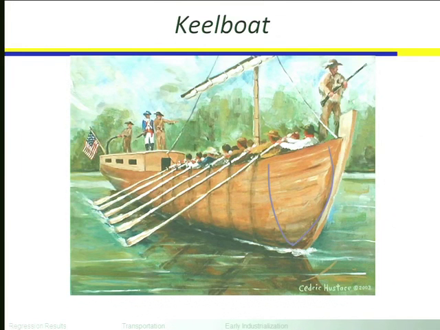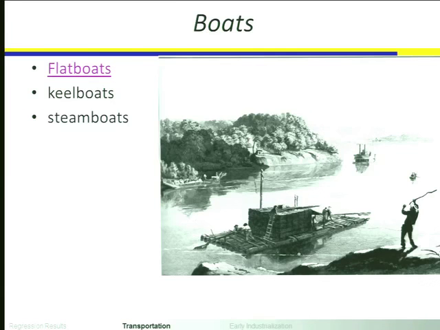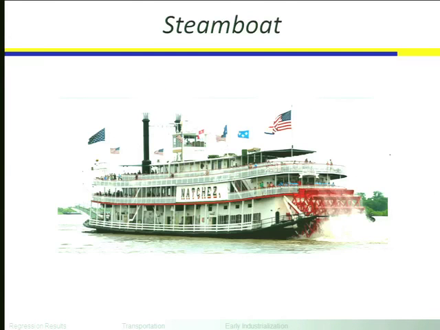The third kind of boat is the steamboat. The steamboat comes along later. Oh, I'm running through notes too fast. Particularly the 1830s on is the life of the steamboat. You can see a steamboat in the background in this picture, or here's another picture. Steamboats go to New Orleans, which we all, of course, would like to do for Sunday's game, but we can't. You can go for rides on a steamboat that looks like this, which is a replica of an 1800s steamboat.